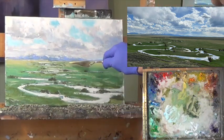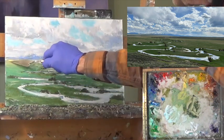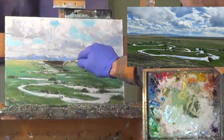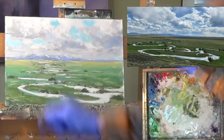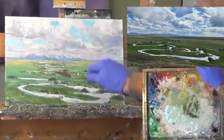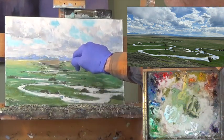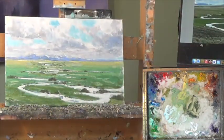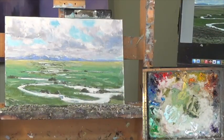I'm going to brighten up the horizon just a little bit. Add a little light back in there. That's nice. That was a little too strong right here, so I just put a little bit of green on top of him so he wasn't sticking out so hard. All right, I think that might be the end of the painting, but let me get back and take a look.